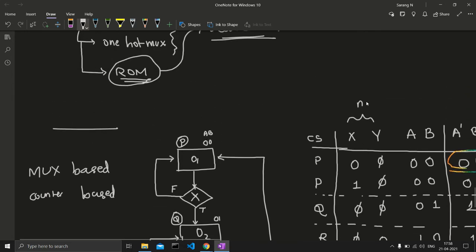So we can just code it in here that it is dependent on X at this state and it is dependent on Y at this state.